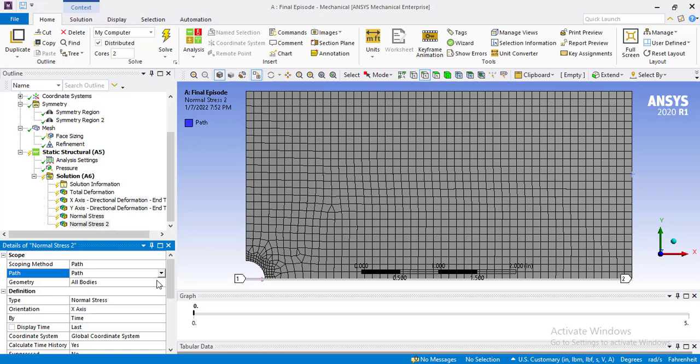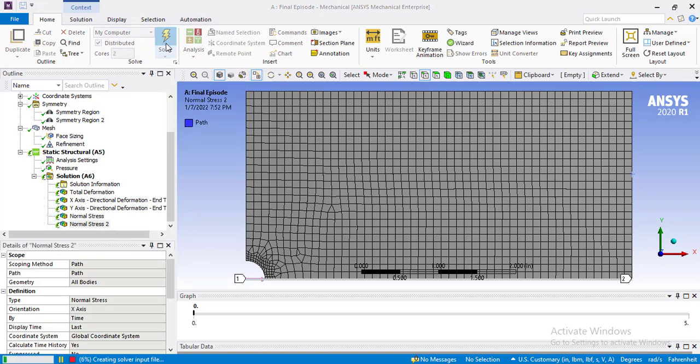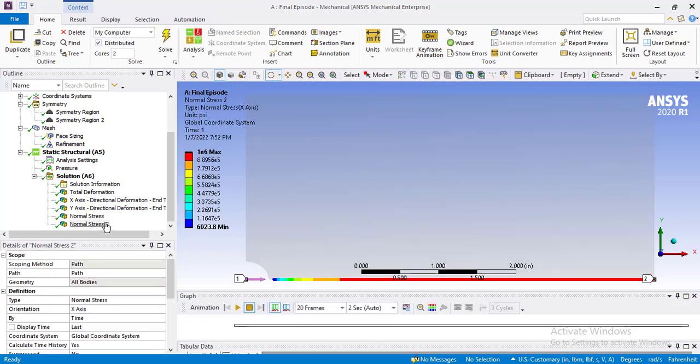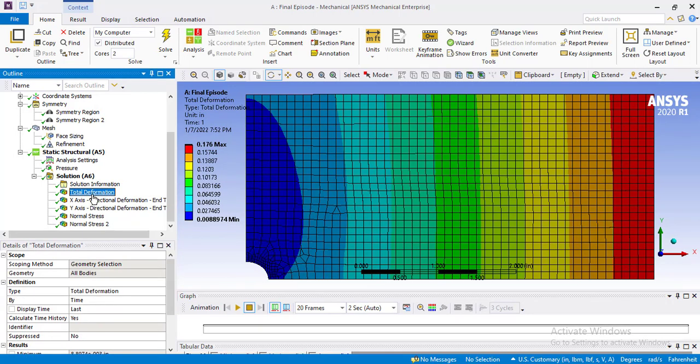Now solve the model. It will calculate all of these results here. Like this. Now first we will use the total deformation.